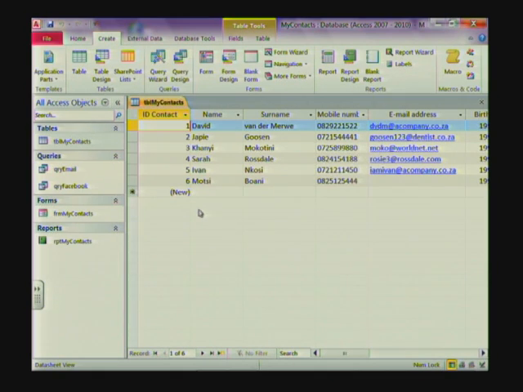If we were just to open up our table, which I'll quickly do, let's quickly open up the table and look at this. It's not very readable, it's not very user-friendly, it's just a table with stuff in it. So you actually want some kind of format to give it a proper layout before you print it out and before you hand it out to people. And that's where your report comes into play.